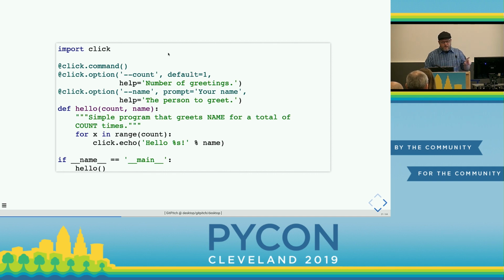The last part to note here, if you haven't seen it before, is this: if __name__ == "__main__". What this is doing is, if this Python module is invoked directly, so it is the first thing that you're running, it's going to have the special name of __main__ because it's the entry point of the application. So it's saying if you're using this module directly, then execute the hello function. This allows you to run the Python script directly on the command line. But if this module gets imported somewhere else, it's going to be imported with its file name, and so __name__ will not equal __main__, and the hello function will not run.